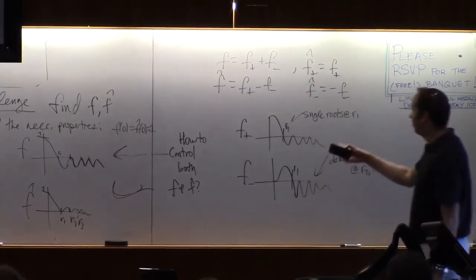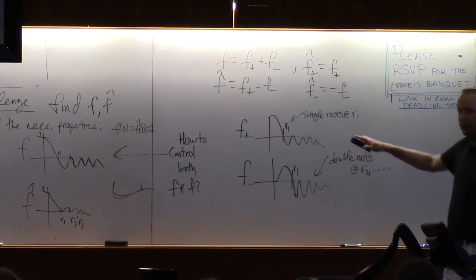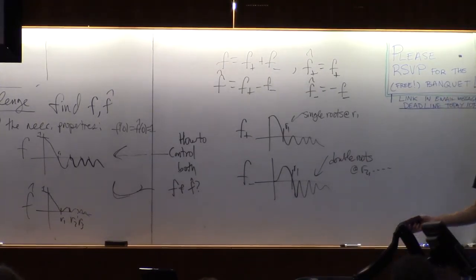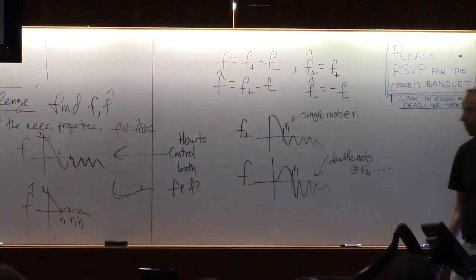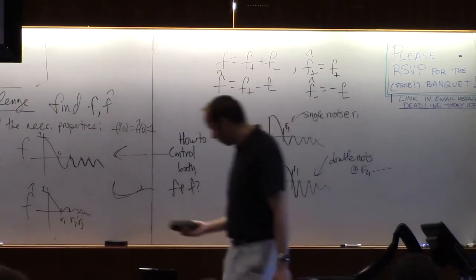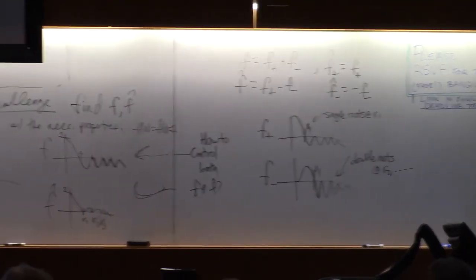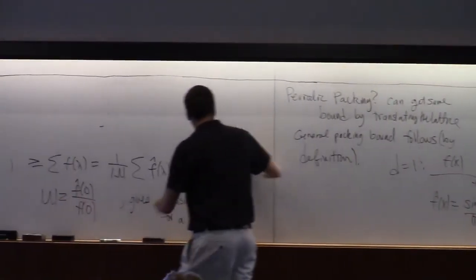So we want to construct Fourier eigenfunctions with certain vanishing properties, and then hope that they have the right positivity properties. But this is already something that we need to do, is to control the vanishing. And this is the challenge. I mean, it could be that you construct these and then it still fails because of the positivity.